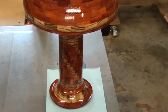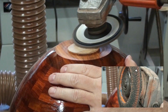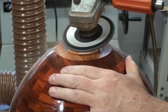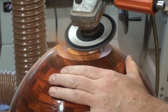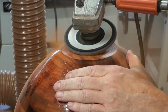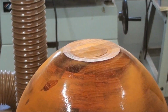Once off the lathe, I turn it upside down and I start to finish the bottom. For this I use my little angle grinder with a 60 grit flapper. The goal here is not only to flatten out that nub, but also to create a nice concave surface. This way the vessel will always sit flat and never wobble.